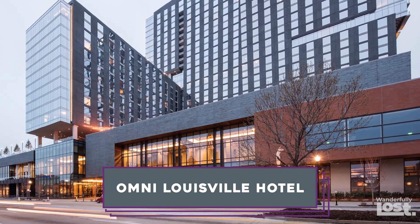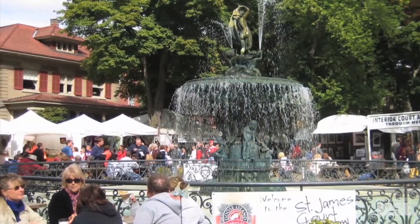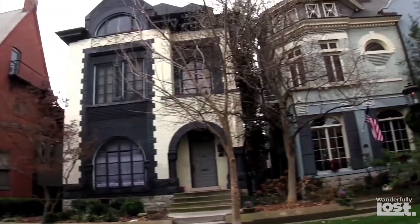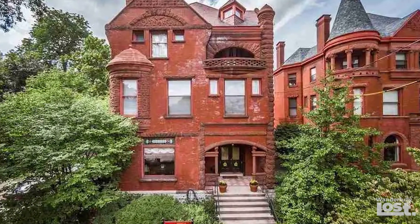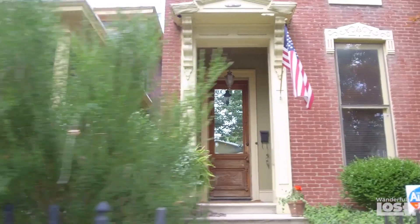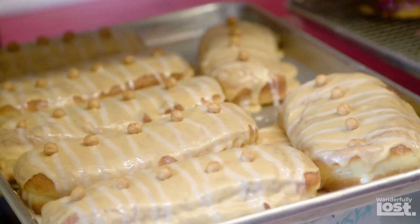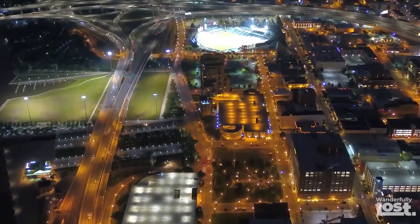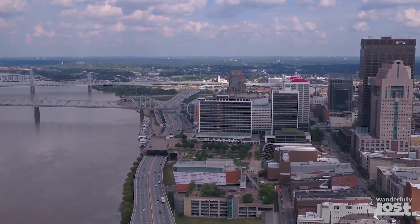Or you can stay at the Omni Louisville Hotel — it's one of the top-rated places to stay, so you won't be going wrong with this one. If you absolutely can't find anything worth your time downtown, check out Old Louisville next. The gorgeous Victorian homes will make you feel like you've stepped into a period piece, and the hotels are one of a kind. The Louisville Bourbon Inn is another great option just around the corner from where the Derby takes place — this bed and breakfast is a mansion-turned hotel, and is the perfect place to satiate all your bourbon needs. And if you're a fan of something a little more modern, then you absolutely can't go wrong with Butchertown and NuLu. The only thing we don't recommend is staying over at East Louisville — while there are cheap options, it's far away from where all the fun takes place, and the area isn't really accessible by public transit.